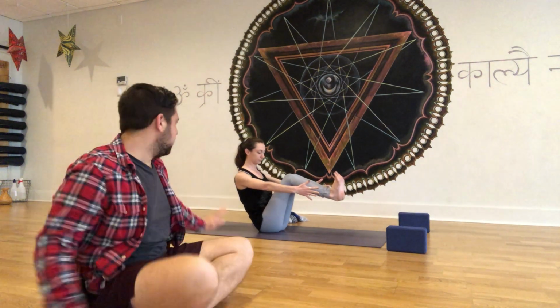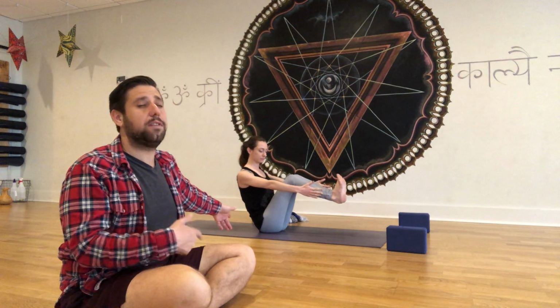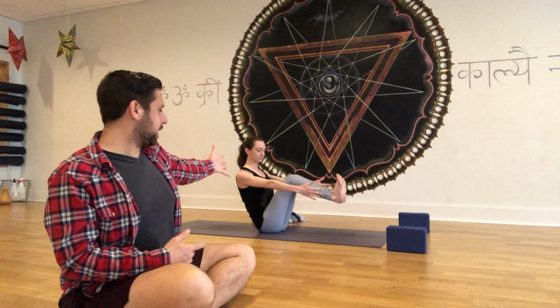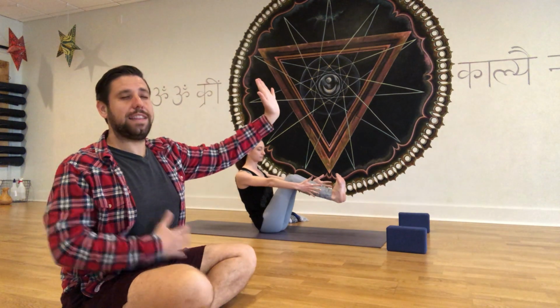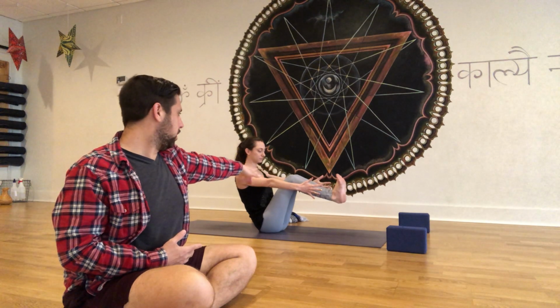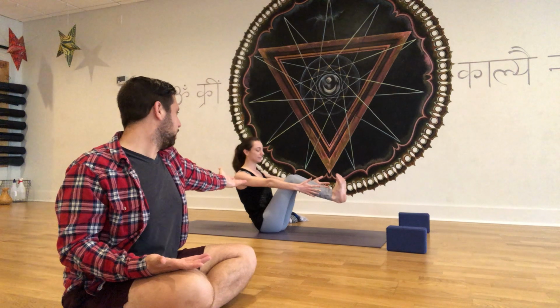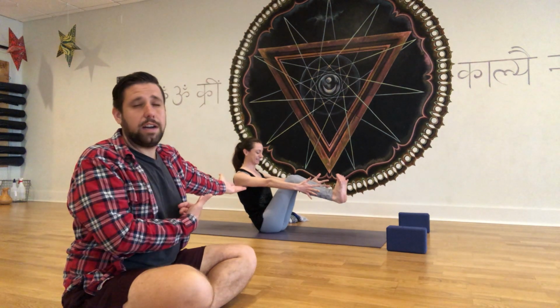So notice how Ash is, she's set up perfectly here. You can't see it, but she's definitely drawing her navel in. I know that because her shoulders slide down the back and her heart draws forward, right? That's where she gathers that strain. She's flexing her feet, and I assume that the calves and the inner thighs are engaged. Ash, can you help me here? Yes. Yep, see? You heard it here, folks.